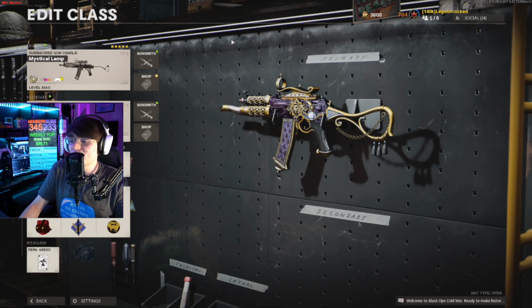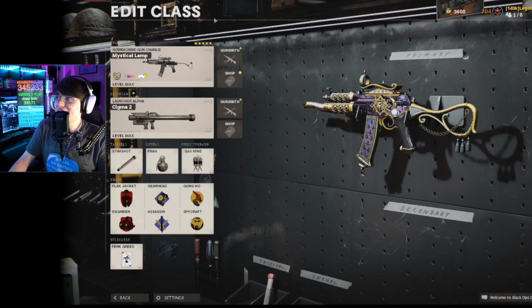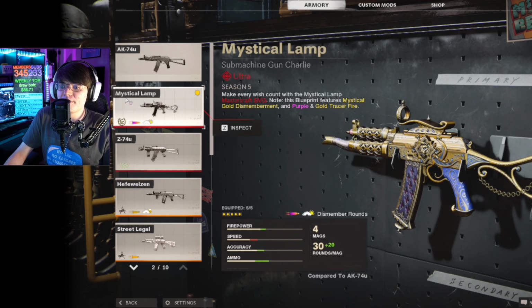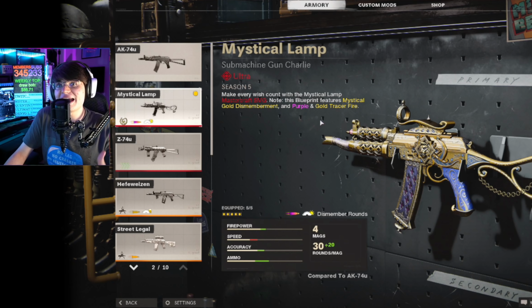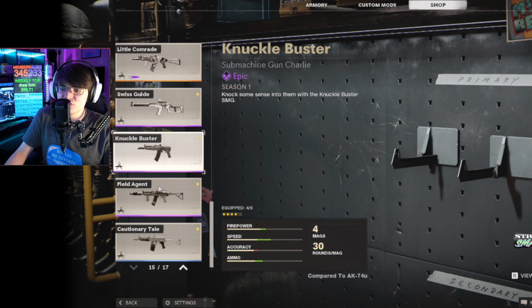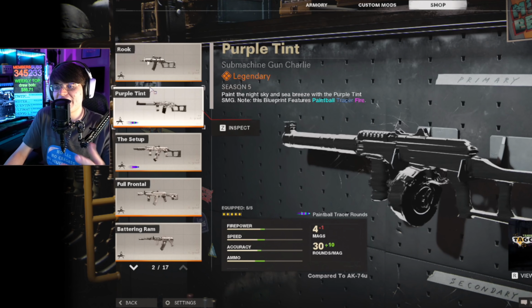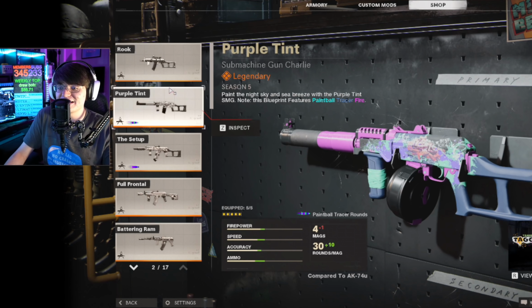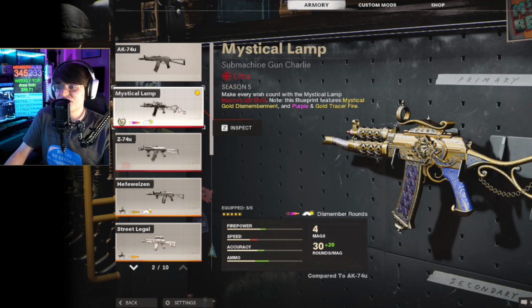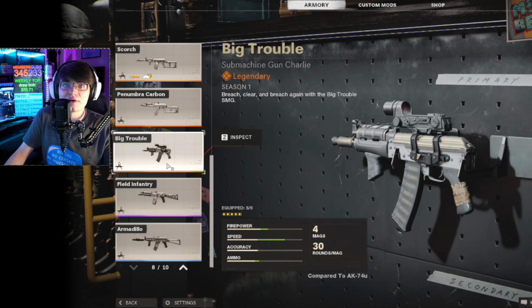And if we go here right now into Cold War, you can see I do have a Mastercraft for the AK-74U, and yes, you're actually still able to buy the Mystical Lamp Mastercraft for the AK-74U in Cold War. However, we go to the shop, we can see right here there's no other Mastercrafts. There's supposed to be one reactive and two Mastercrafts for the AK-74U, which we've already bought the other ones. This one's for the Maxis bundle, but there was another Mastercraft that launched when the game first came out, and it's nowhere to be found in Cold War anymore.